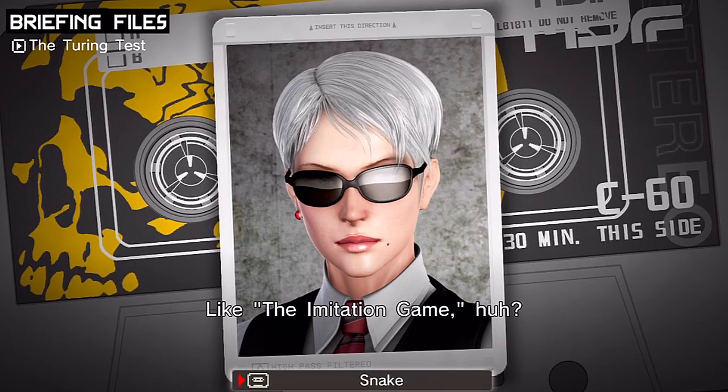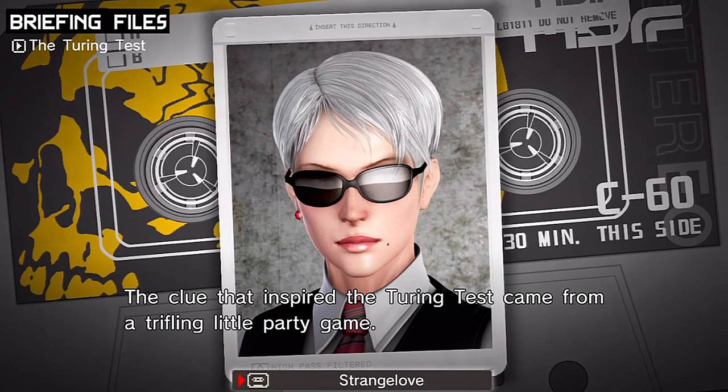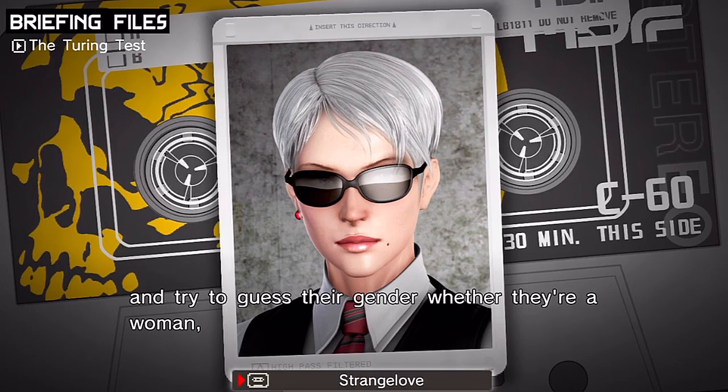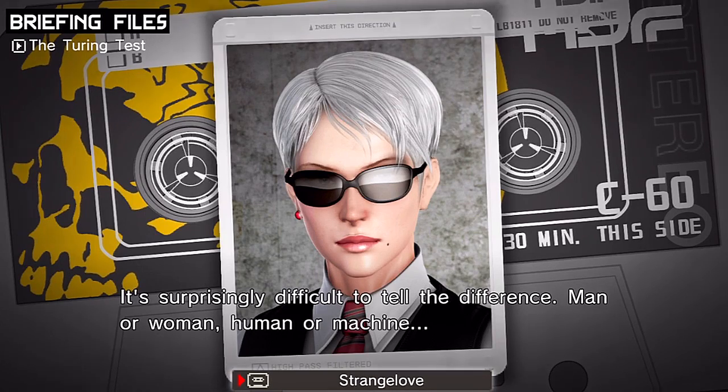Like the imitation game, huh? Huh. You know it then. The clue that inspired the Turing test came from a trifling little party game. You exchange written notes with another person behind a screen and try to guess their gender, whether they're a woman or a man pretending to be a woman. It's surprisingly difficult to tell the difference.